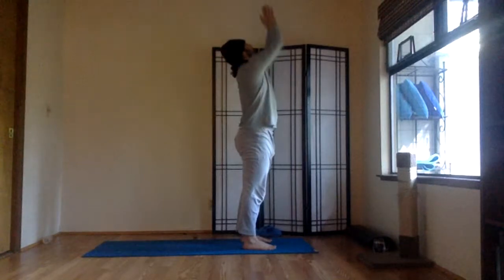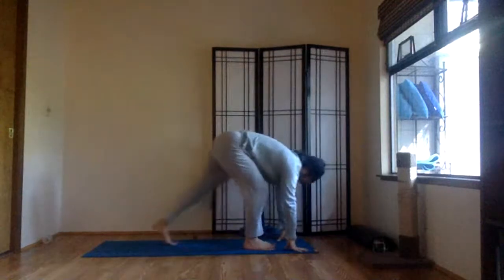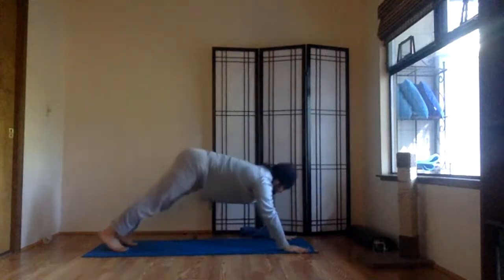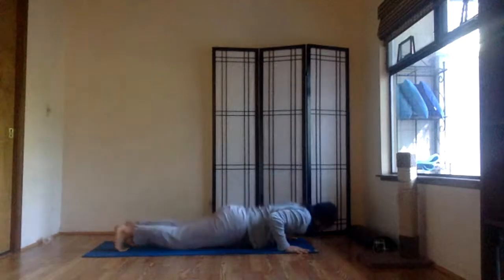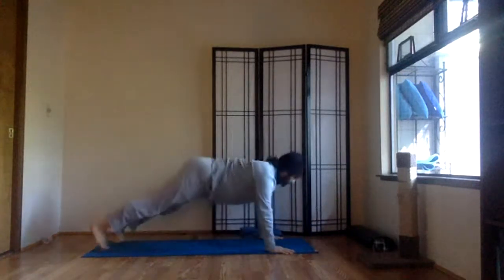And inhale, arms lift. Exhale, plank. Either hands and knees or hover chaturanga. Take cobra or upward dog. Exhale, downward dog.